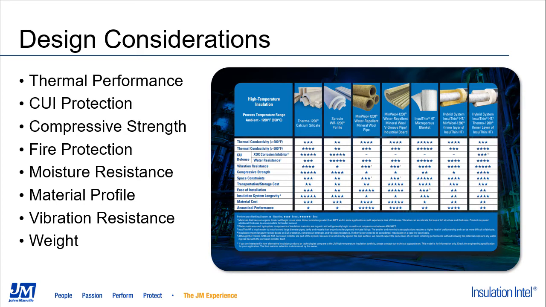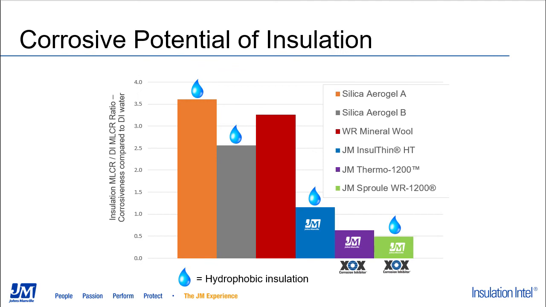We do have an insulation selection matrix, as you see in the image on the right-hand portion of the slide, that weighs each of our primary insulation products and their performance in each of some of these key design consideration areas. Might be a very useful tool for you, and that can be downloaded from our website as well, or if you have trouble finding it, please feel free to reach out to us and we can email a copy to you. Touch on a couple of those key design considerations before we talk about the products themselves.